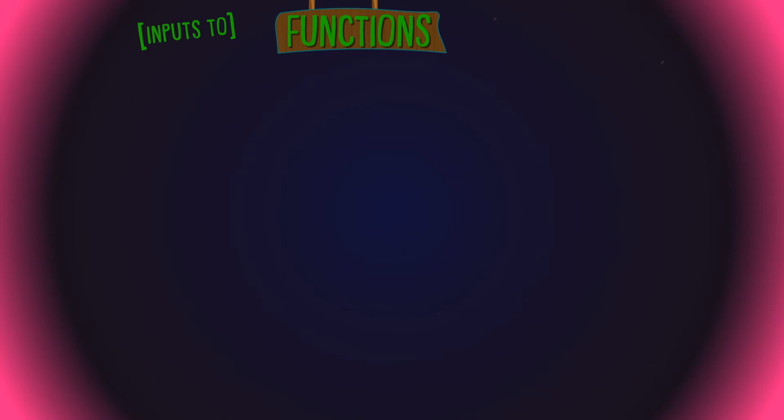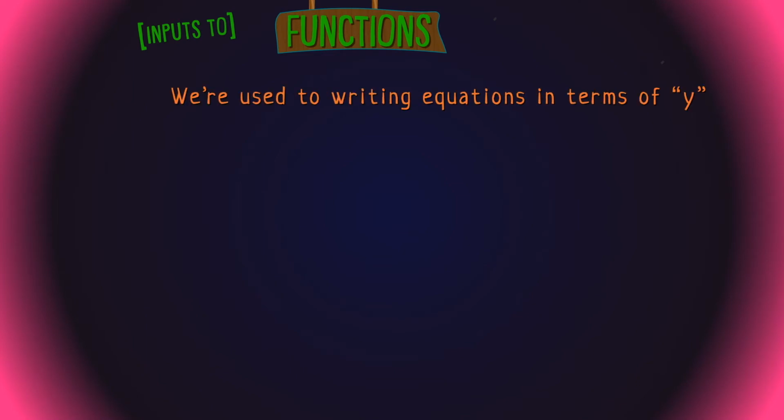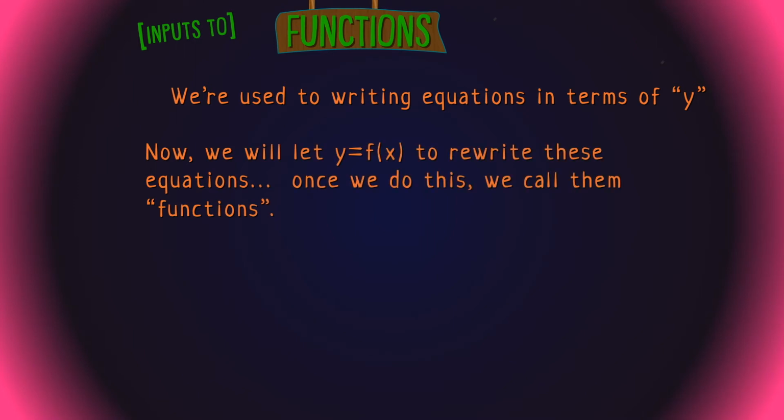Alright, so we talked about functions before, and we're used to writing most functions as y equals something in terms of x. In this case, we're going to let y equal f of x, and we're going to rewrite the functions in terms of f of x. And again, this should be a review for most people. We saw this earlier in the chapter also. So instead of writing y equals the square root of x plus 2, it would turn into f of x is equal to the square root of x plus 2.